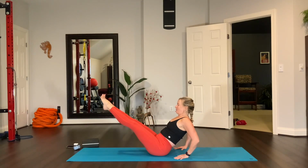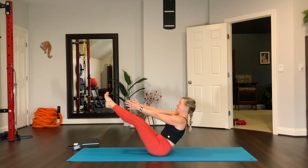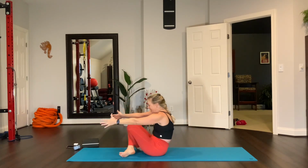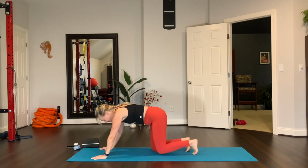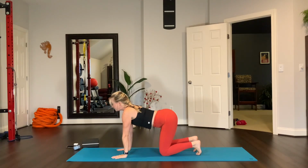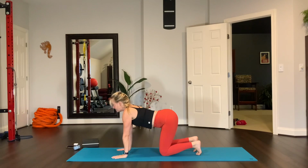Extend the legs straight, point your feet, reach the arms, 10, 9, 8, 7, 6, 5, 4, 3, 2, cross your ankles and come up. Come onto your hands and your knees. Cat, cow. Cat and cow. One more time.